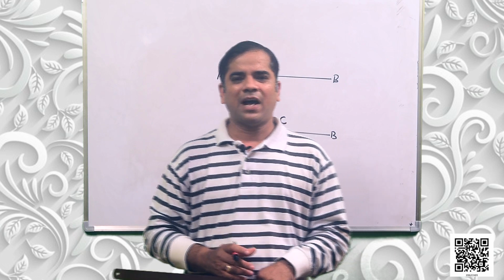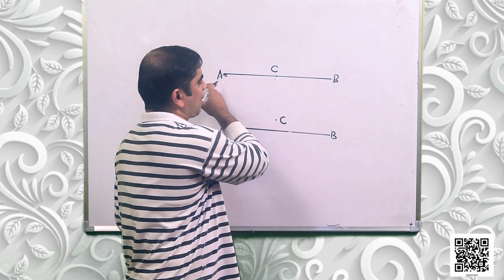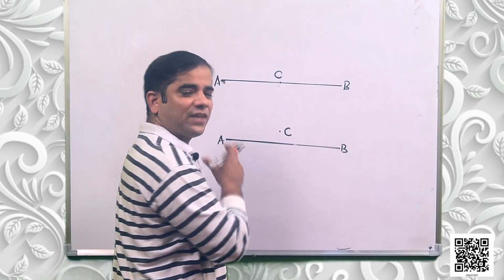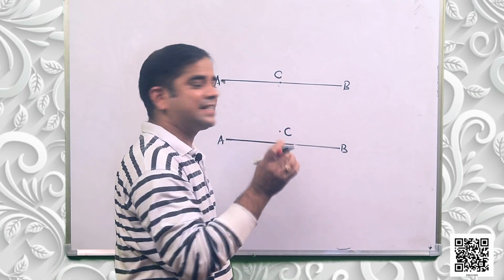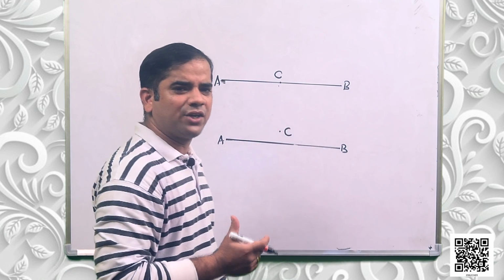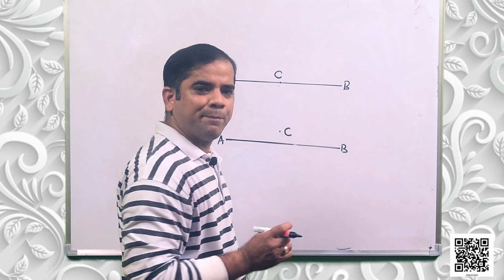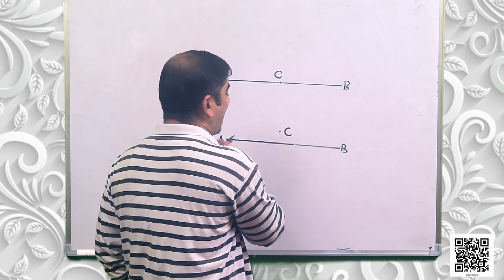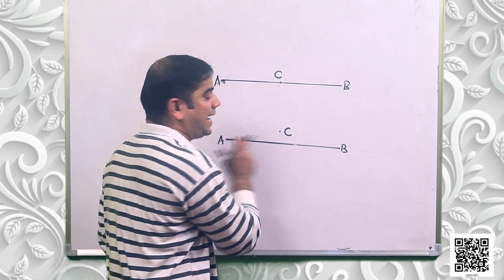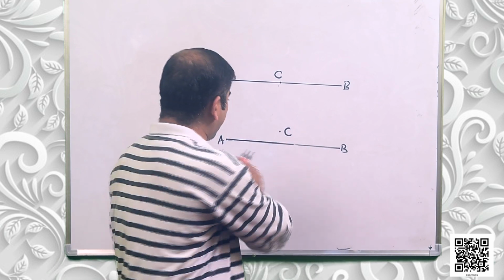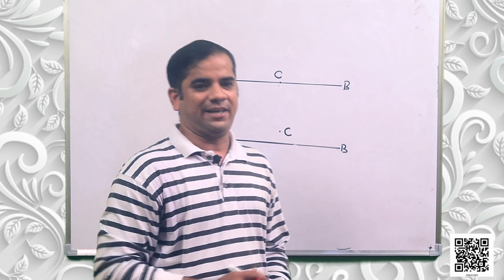Second question asks that are these postulates consistent? We can answer it as yes. See, from the diagram we can see that as per the first postulate, A and B are 2 distinct points and C is another point which is lying between A and B. So it is absolutely fine. As per the second postulate, A and B are 2 distinct points and C is another point which is not lying on the line segment AB. So there exists at least 3 points, those are A, B and C, that are not on the same line. So we can say that yes, these postulates are consistent.